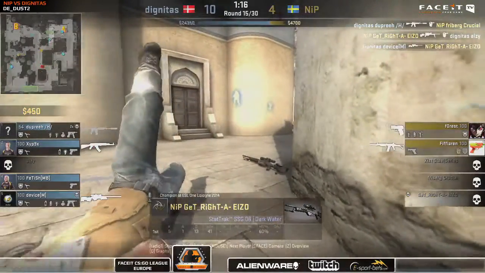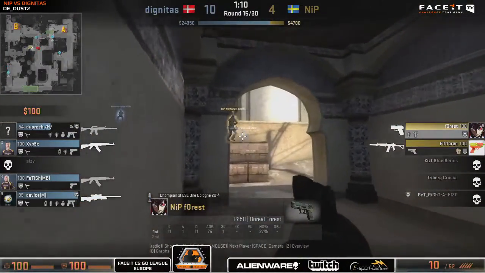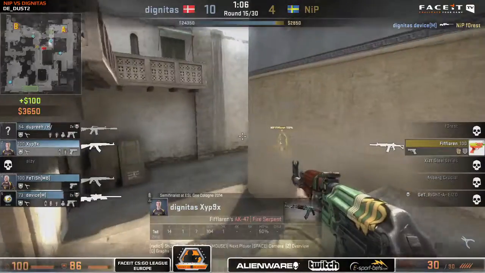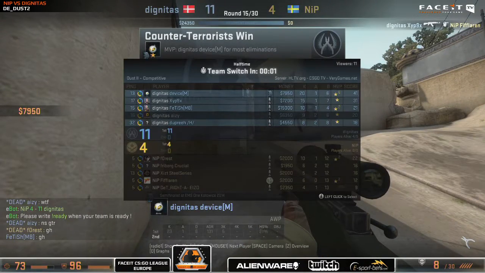They had a very bad buy, obviously, just getting what they could for the last round, and only taking down AZ so far. We've got Forest and Fiftherin still alive for NIP. Forest going to go down to the AWP of Device. And here we go, Zipnik's going to take his kill. And we can see the scoreboard now. And look at this, 20 frags from Device.